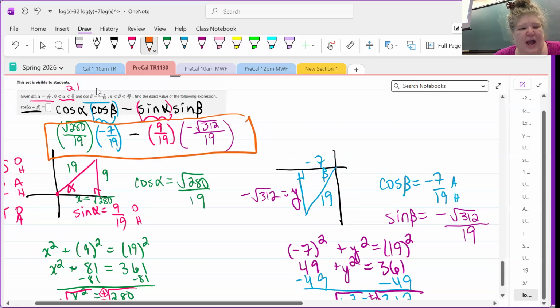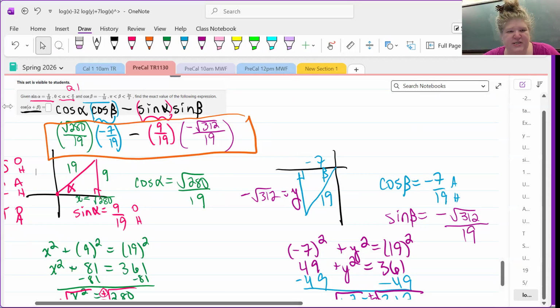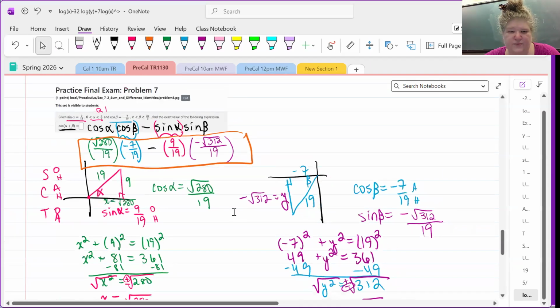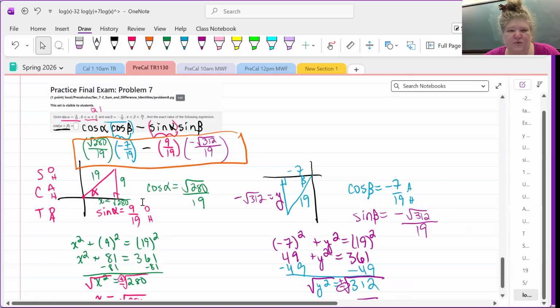On the test, you are absolutely going to have questions where you've got to draw the triangle and find the third side of the triangle, so you can then figure out one of the other trig functions. There's also going to be a question that uses the sum and difference formulas. So problem 7 here is actually a hybrid of different parts that'll show up in different places on the final.